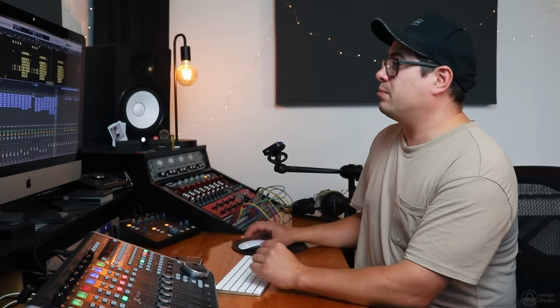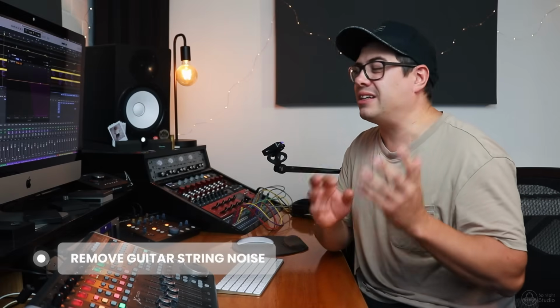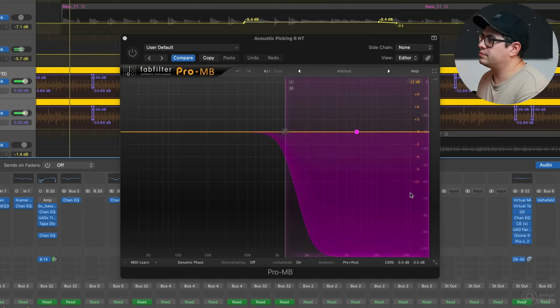So even little moves like that on the mix bus with some multiband compression can really tighten the sound of your mix up. Now I'll finish up with one more trick with multiband compression, and that is removing squeaks and string noise from guitars. So have a listen to this. We've got a really squeaky sound on this guitar. So that really loud sound. Sometimes that sounds fine, it adds a human element, but sometimes it can be kind of distracting in a mix.